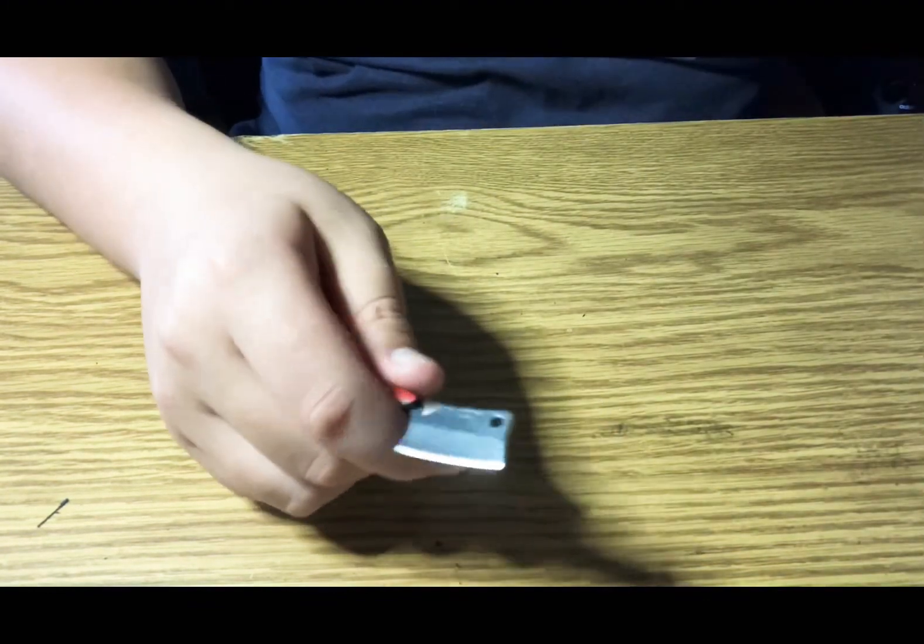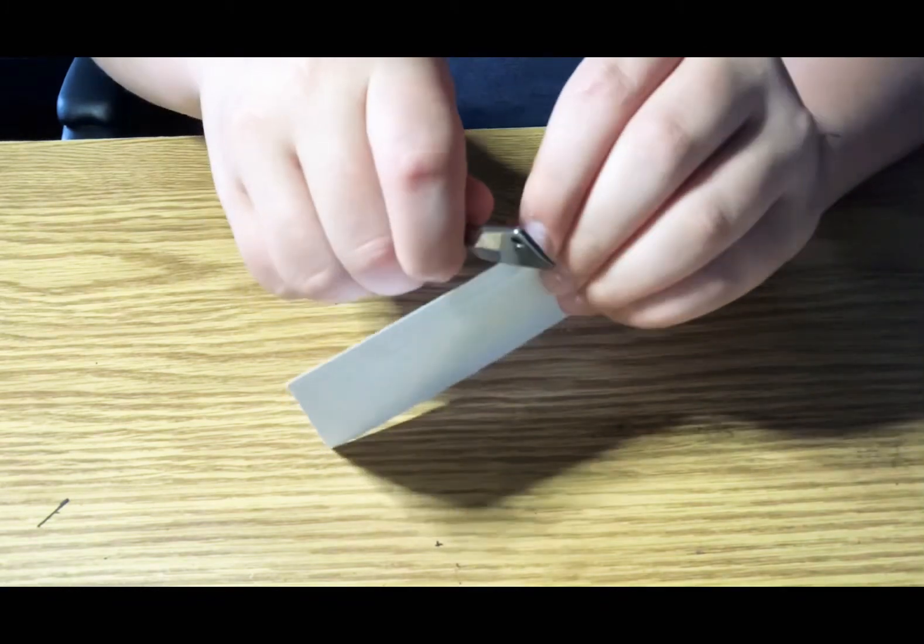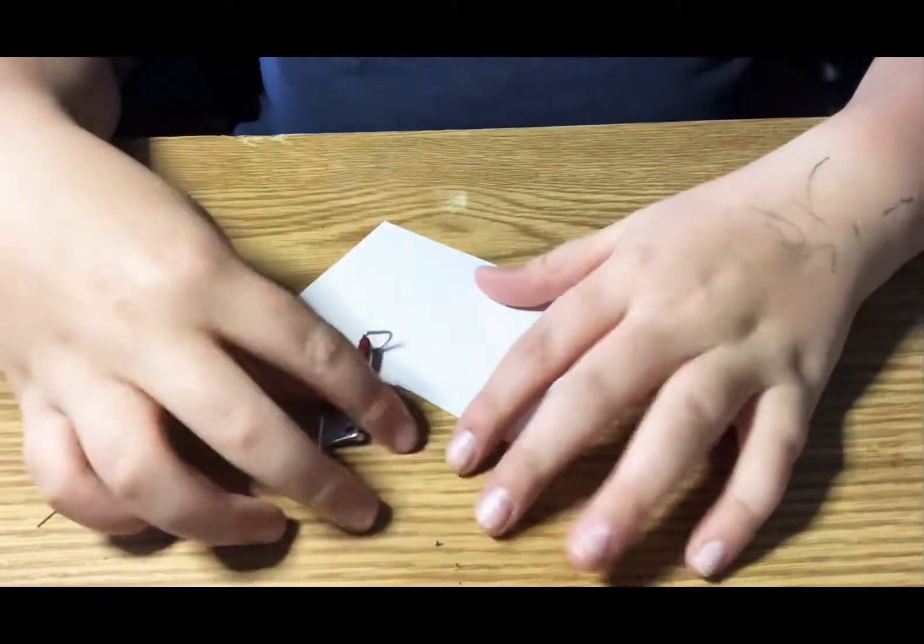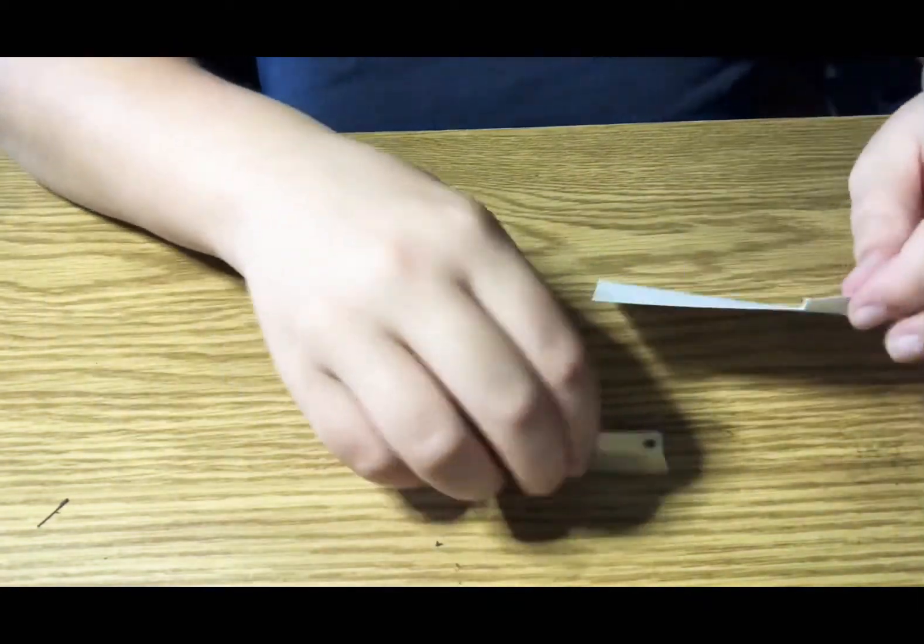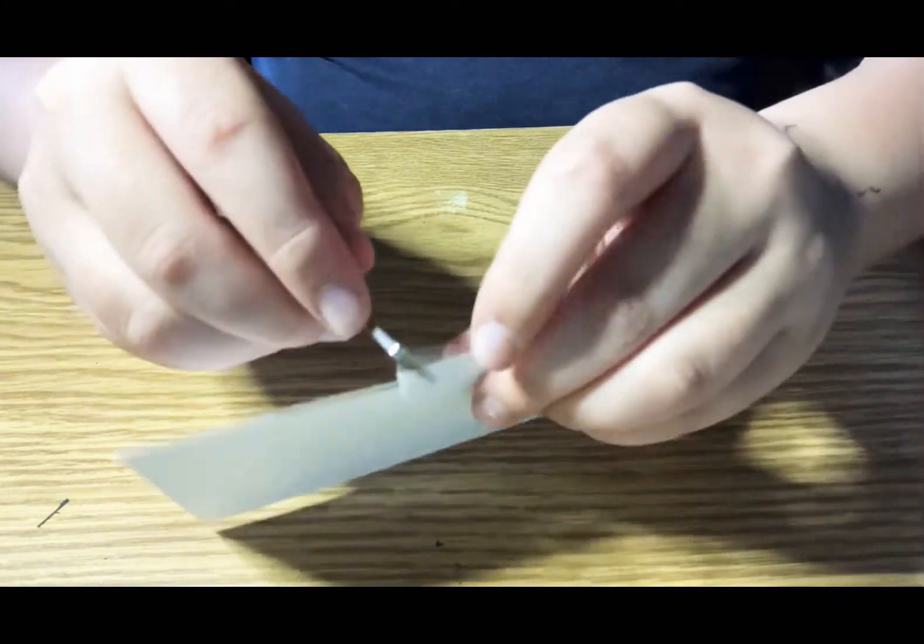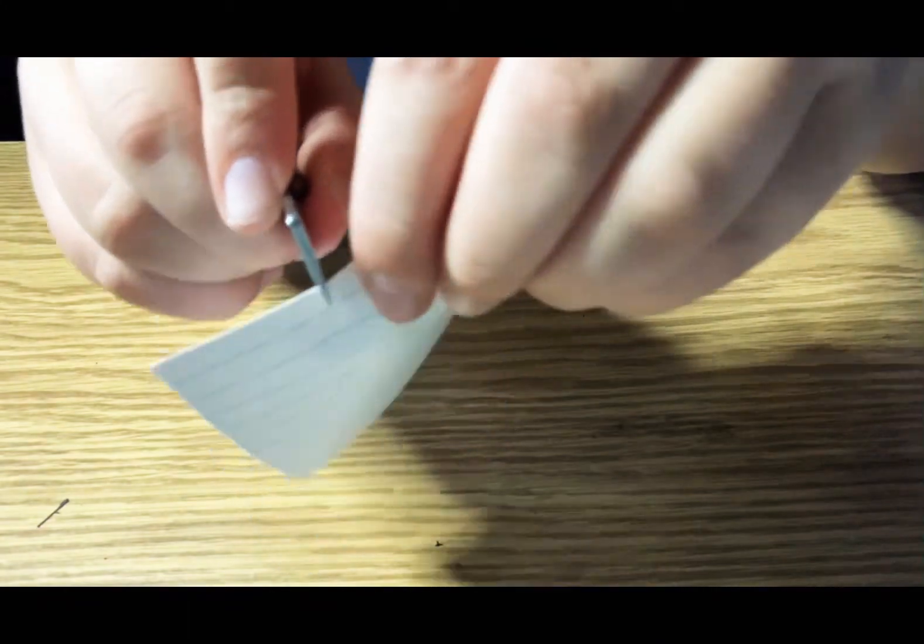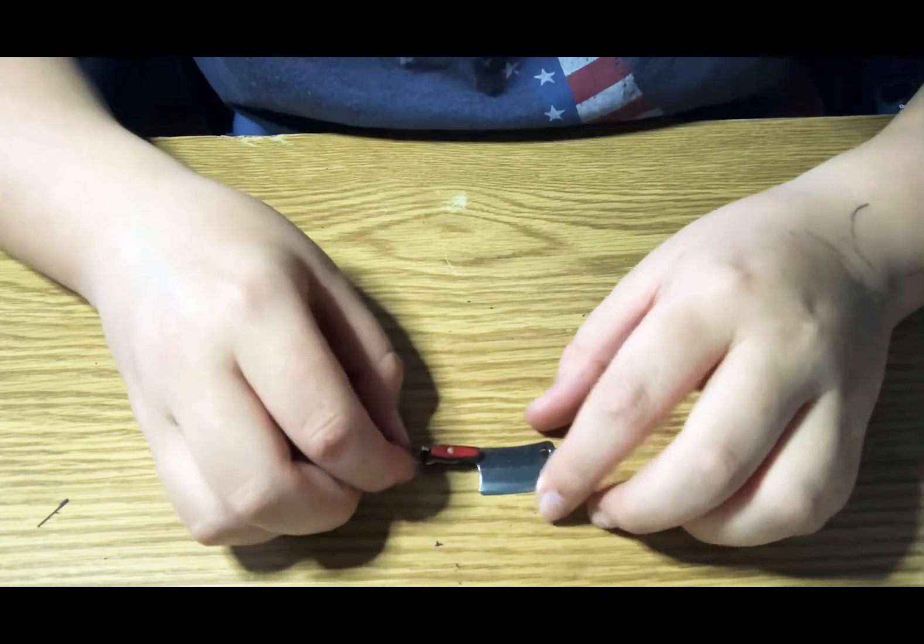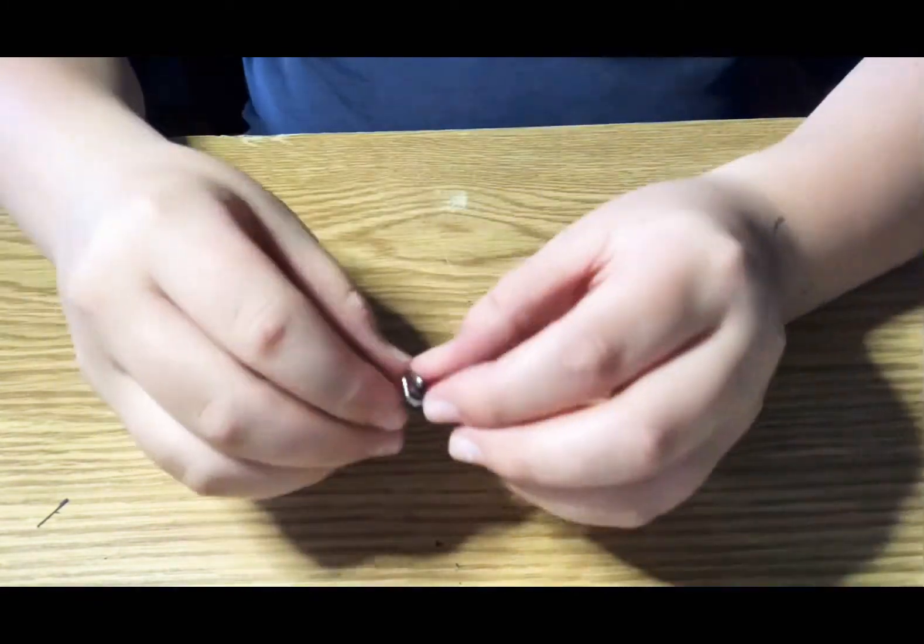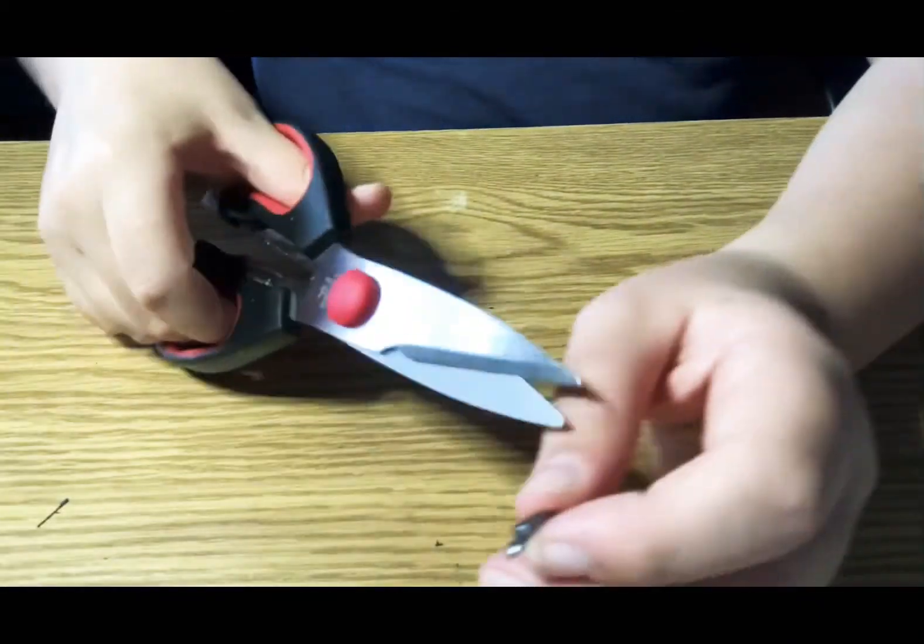Anyways, yeah, we have this tiny miniature butcher knife. I kind of want to see how well it cuts. Let's see how it cuts. It does not, like it doesn't even cut, it like tears, bro. Like what in the world? Oh, that's terrible, bro. I mean, I don't have very high expectations because it's too small, but another thing I don't like about it is like this little thing right here. I mean, I guess you can put it on a chain, but I'm going to go ahead and take that off.